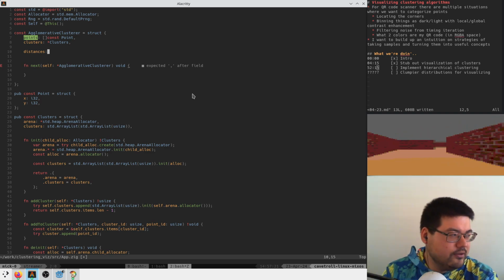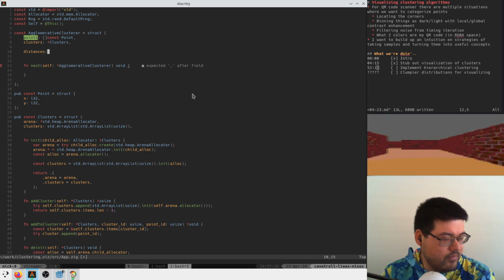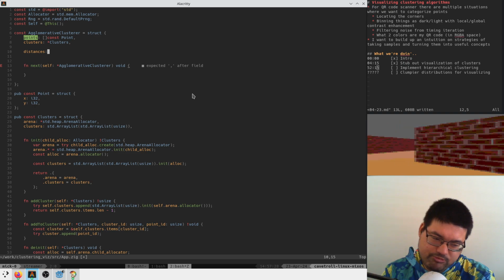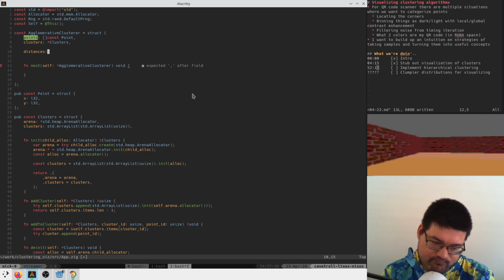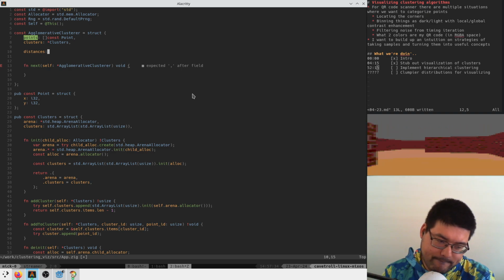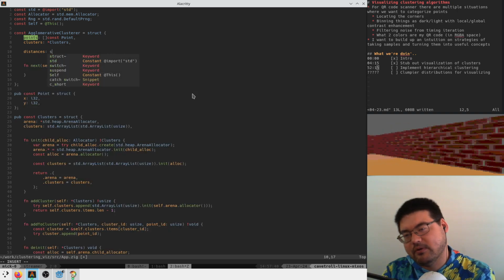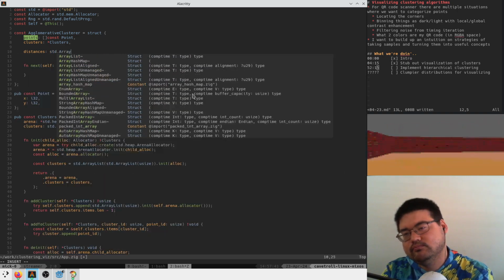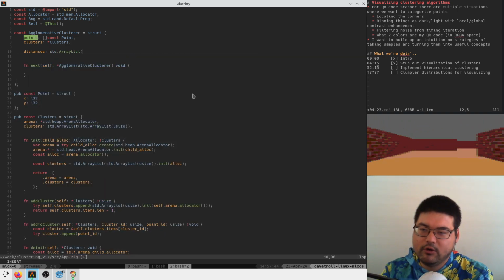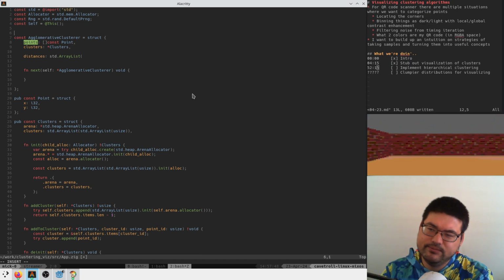and I'm going to want these to be sorted, and maybe I want a heap. Maybe I can get away with an array. I think I'm fine with that. So this is going to be an array list that is storing point pairs.